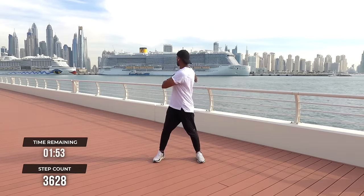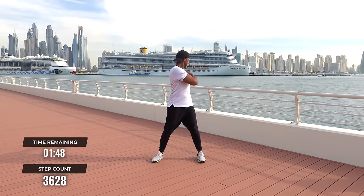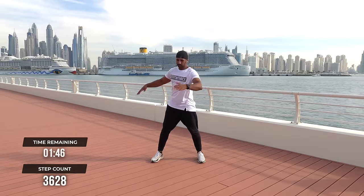Good, let's do a little twist. Hands outside, little twist. Try and keep your hips facing forwards, and you want your upper body to twist here. Nice and easy. Good, let's move to quads.